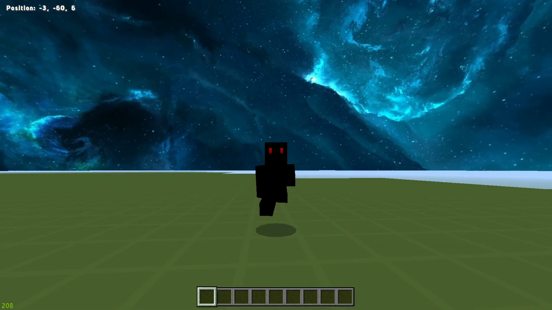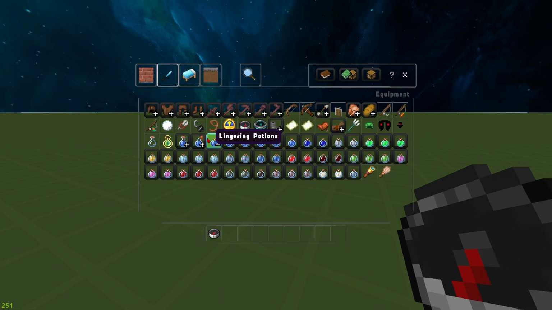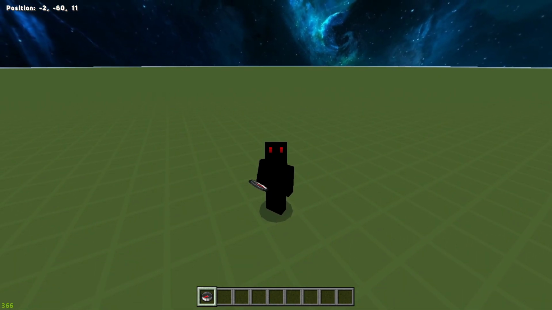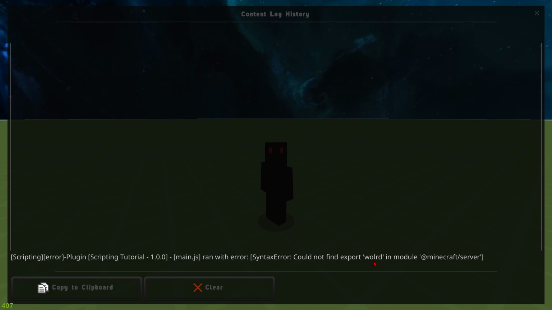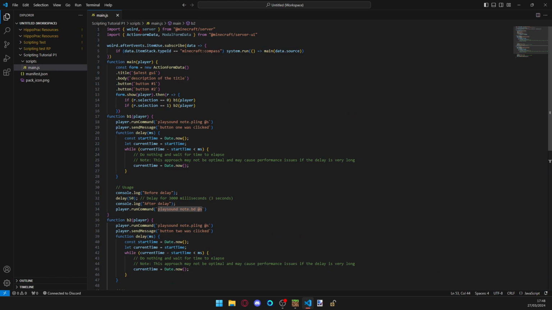Alright, we're now in the world, and what we want to do is we want to get our item that we are using, so compass, and you just want to right click it. Why is it not working? Wait one moment. Well, it seems like we cannot spell. Now let's go fix that. We want to go here, and we put world. There we go, world. We can actually do stuff.